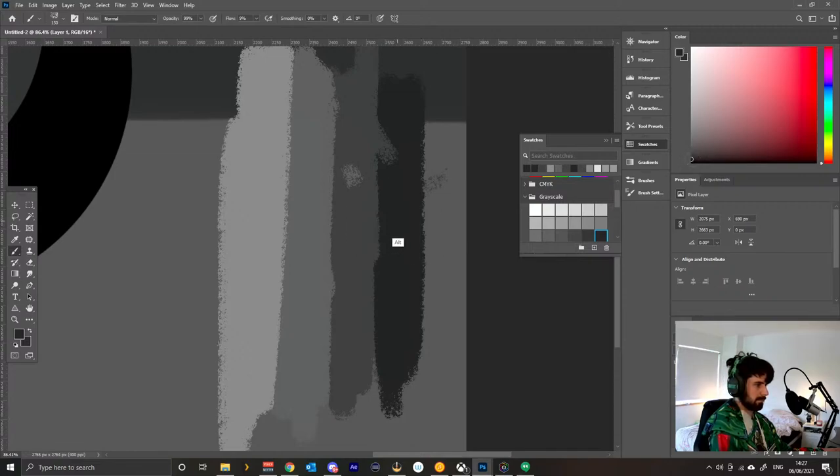So for example, if I take black, that's full opacity. And then I take a medium to light gray. I can take somewhere in between, reduce my opacity, and I can start to build that back and forth into each side. And then I can take a darker color and work that back over, and then go a bit lighter to this side. You don't need perfect flat color, because people work in different styles and not everyone uses completely flat tones of color.